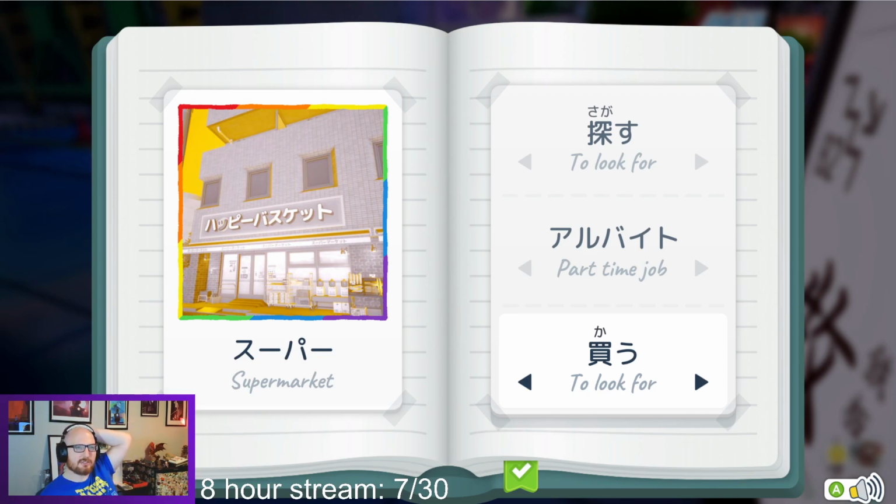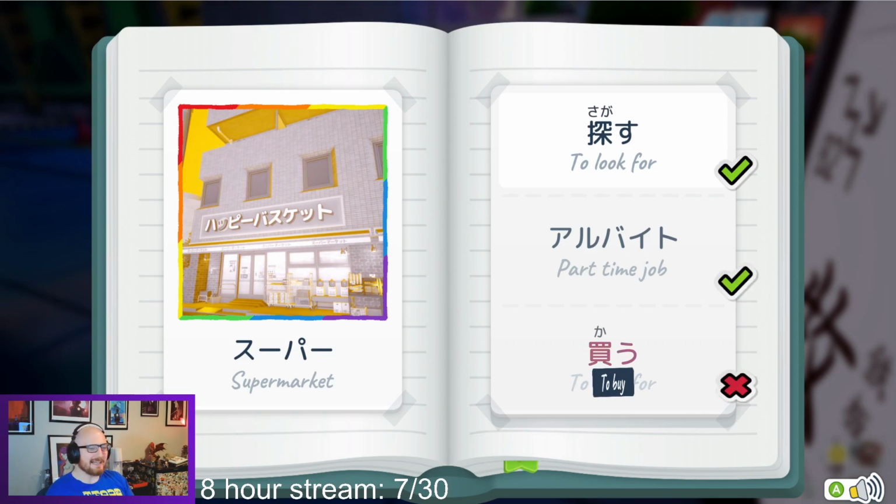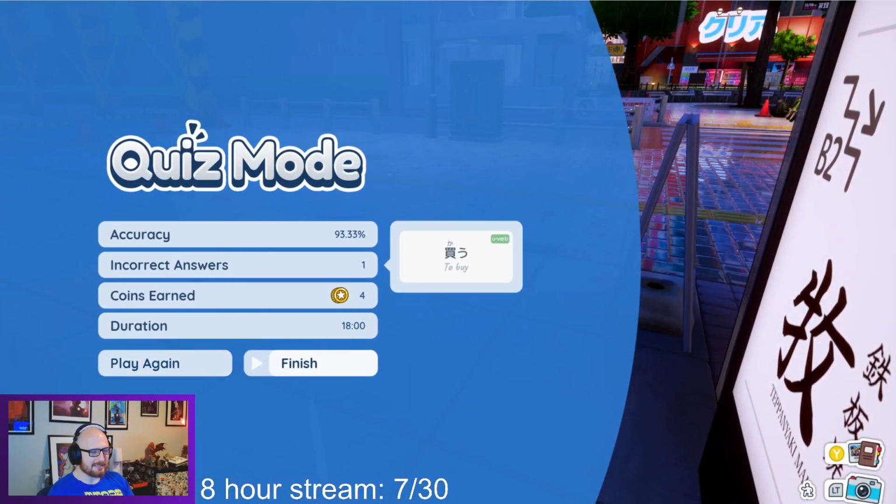If you want to say that you want to be able to look for something, could you say, and this is going to be weird here, sagaserareたい. Would that mean I want to be able to look for something? That's a lot to work through right there, huh? Alright, let's leave that one hanging and keep moving on here. Oh, I accidentally moved on it. That's okay. That's neither here nor there.